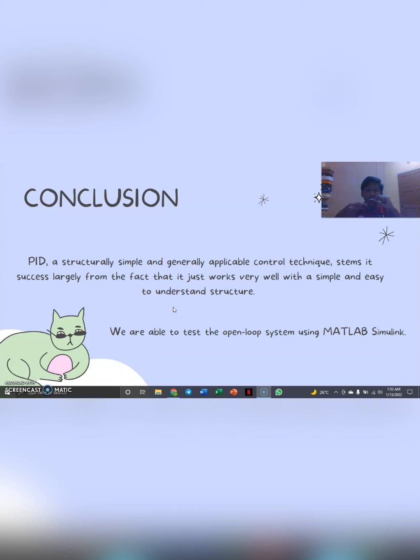In a nutshell, we are able to test the open loop system using MATLAB Simulink. We are also able to design P, PI and PID controllers for a closed loop system. Last but not least, through this project, as students, we are able to perform well in teamwork. Having smooth conversation and effective discussion through Google Meet is not as simple as we imagined, but we went through it very well. I believe we can easily learn something new if we work together as a team. So that's all from us. Thank you.